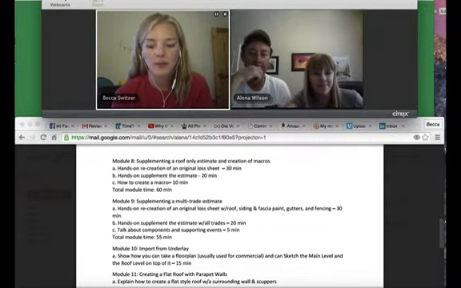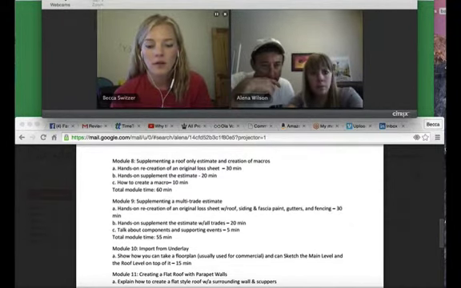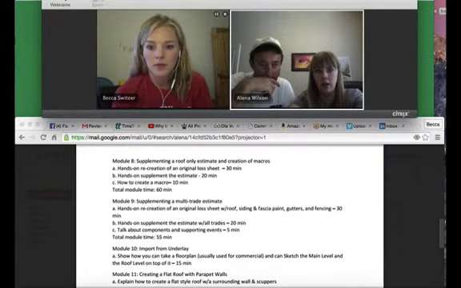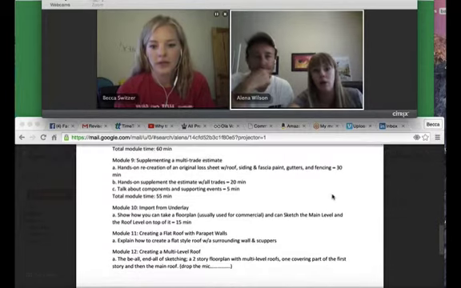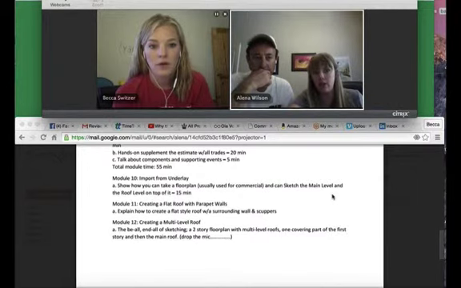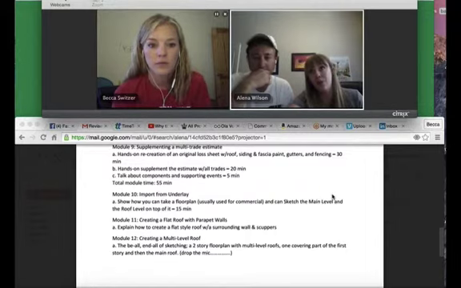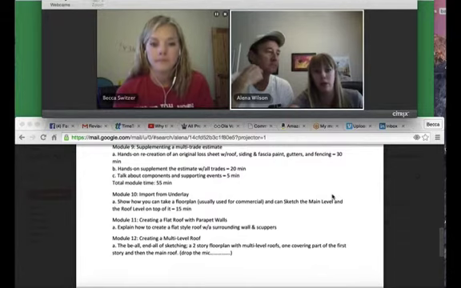So we were talking about supplementing roof only, creation of macros. Yeah, macros. And then we're going to supplement a multi-trade estimate. It has siding, fascia, paint, gutters, fencing. Talk about other structures and how you can put that in a separate folder or coverage type. We're talking about components and supporting events, so that when State Farm says, hey, the masking is included in the paint, you go, well, if you go to your components, it doesn't have any materials for masking, that kind of stuff. That's important. So we're going to go into that in that same module right there.